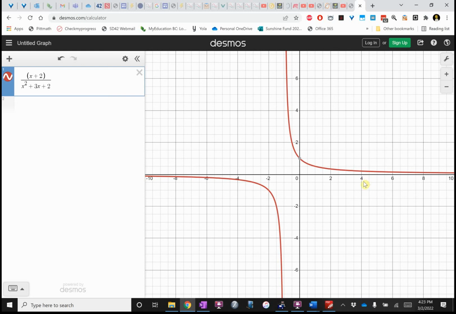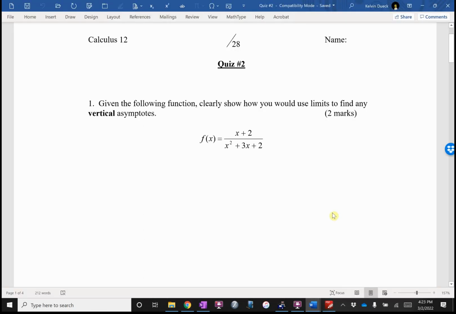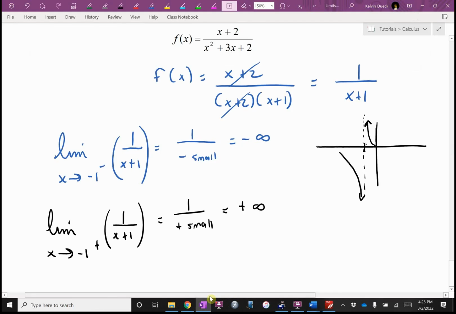Is that okay? I think that I would be okay with that. I would say you took a left hand and a right hand limit. You used your knowledge of limit rules to take some shortcuts. I'm okay with that. In university, they might require you to show how you know this is true. But they would walk you through their proofs and exactly what they're looking for. They might say, well, prove that that works out to that. You would have done that and been able to fall back on that.